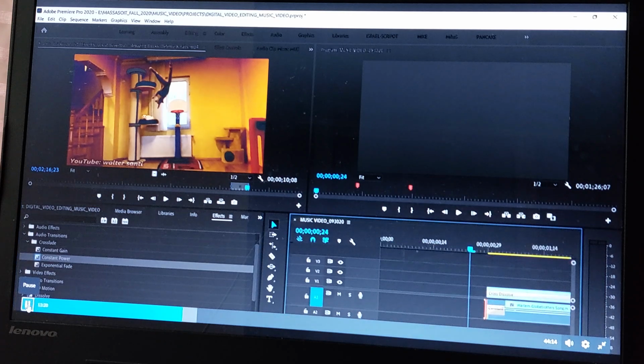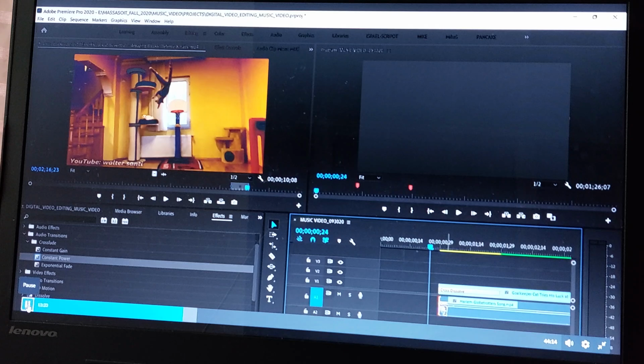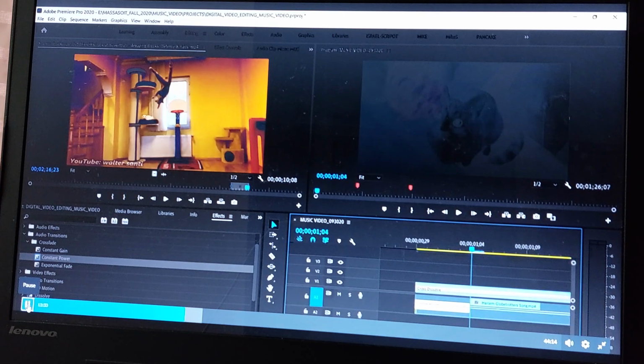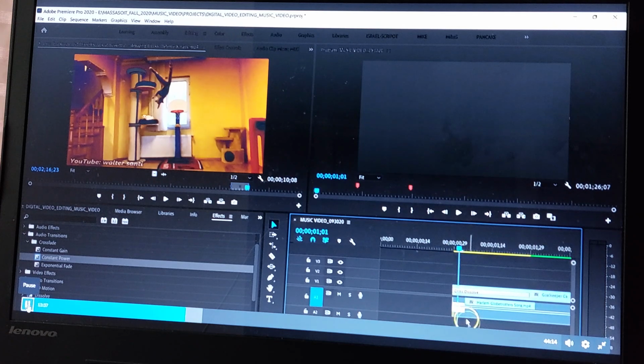I'm going to make this bigger. Now, audio dissolves have a duration. We can see this icon is smaller than this icon. Even if we make the track bigger, I mean the timeline stretch out, that icon is always going to be smaller. That means that it's quicker. It's happening in a quicker amount of time. But I'll show you about that in a second.